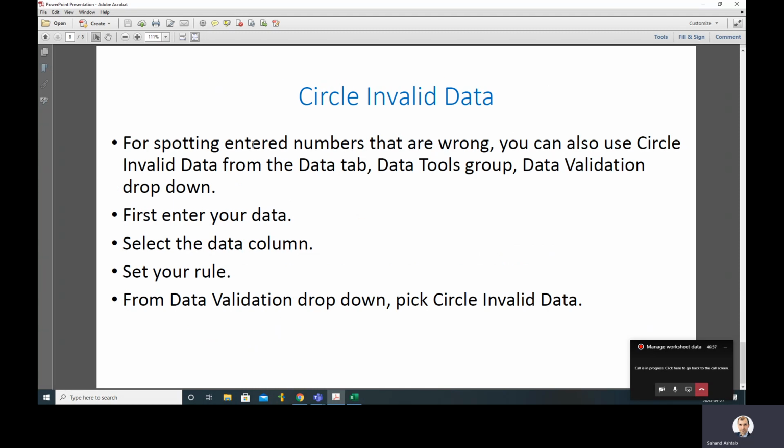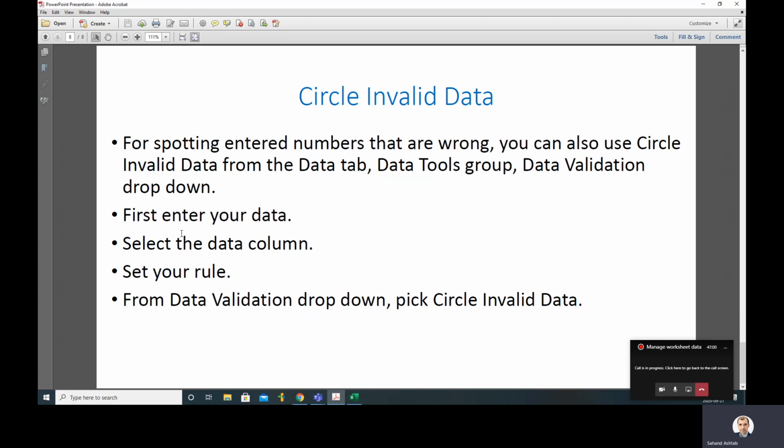The second approach was circling invalid data. So for spotting entered numbers that are wrong, we can use Circle Invalid Data from the Data tab, Data Tools group, Data Validation dropdown. So first we'll enter the data, we will select it, we will go to the Data Validation Settings tab, we will specify what we want to be allowed.